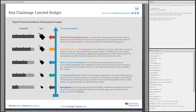At the very top, you have global risk or enterprise treasury systems that handle all kinds of financial exposures, management of data. They do modeling. They can run different scenarios. So running different scenarios might be, what happened in 1987, what happened in 2000 and 2007, how will that impact our cash flow, how will that impact the value of our assets, what if we stress different factors, interest rates, commodity prices, etc. So very, very large functionality there. And you can see the price tag gets a little bit bigger at the top and the price tag gets smaller as you move down. But through this mix, you have a number of entrants coming in that help fill out this continuum of capabilities and costs.